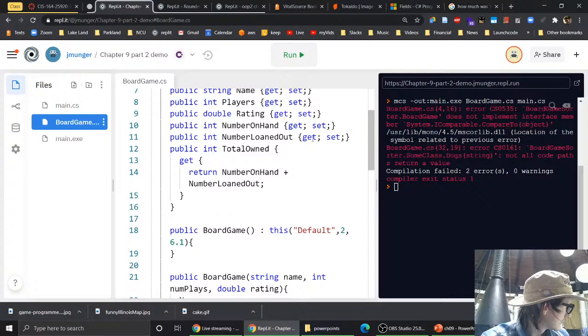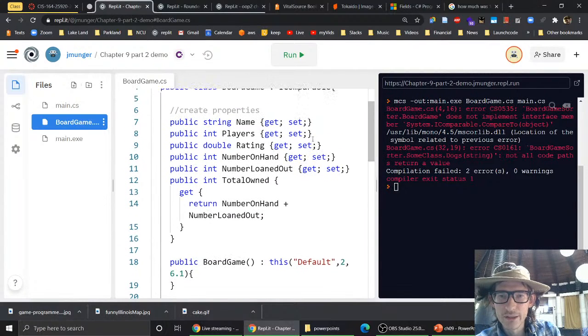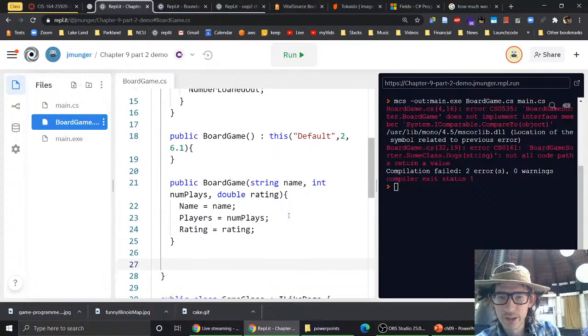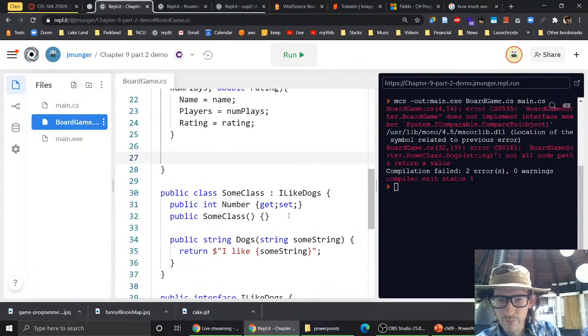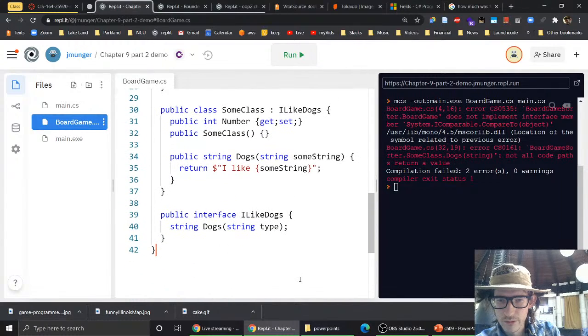Compare to allows it to sort. Right. But we have the compare, but we're saying we're doing the compare to from the IComparable class. Why didn't we just create a method that sorts it ourselves? What's the benefit of doing it this way? So that you can pass it into libraries as a sortable object. Okay.